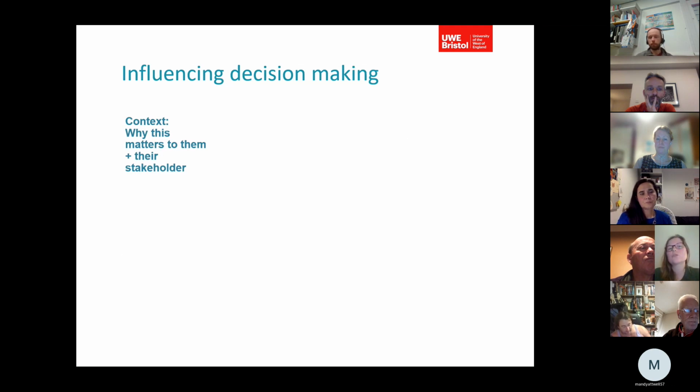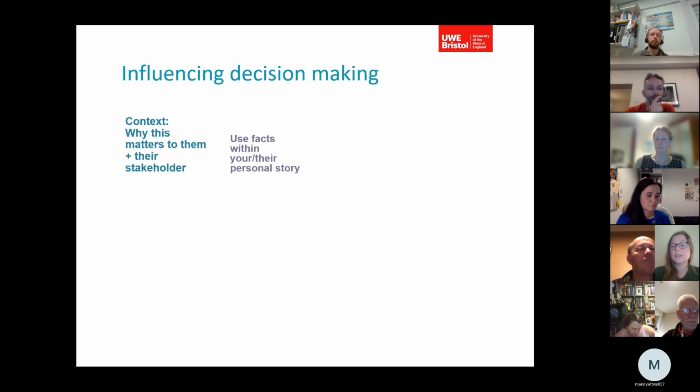So the storytelling aspect: we need to really understand why this matters to the person that you're speaking to. So if it's the business owner, it's what it's going to do in terms of improving their business, or if it's a local councillor who is really in support of green jobs, it's about playing to their interests and motivations, like we talked about earlier. And then also understanding in the context of their stakeholders, their constituents, their customers, etc. And then use facts within their personal story.